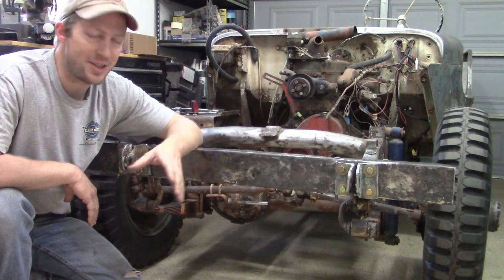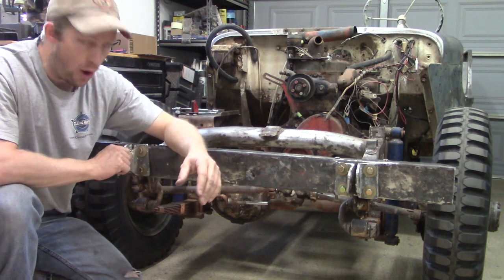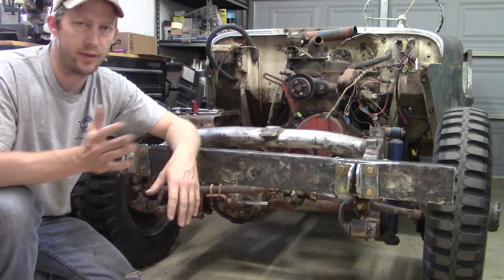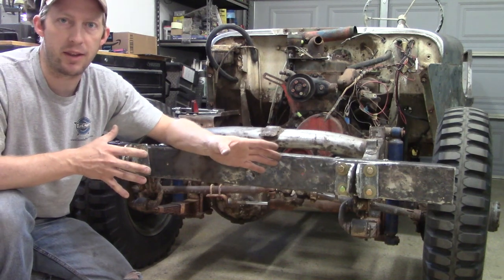Well, that brings this job to a close. I didn't tighten these down all the way just because I didn't want to bring it to full torque until I have everything painted and I'm doing final assembly. But I know that everything is going to fit.